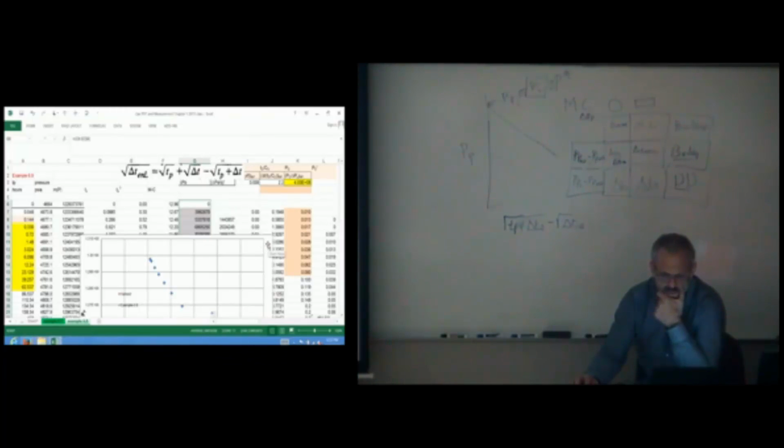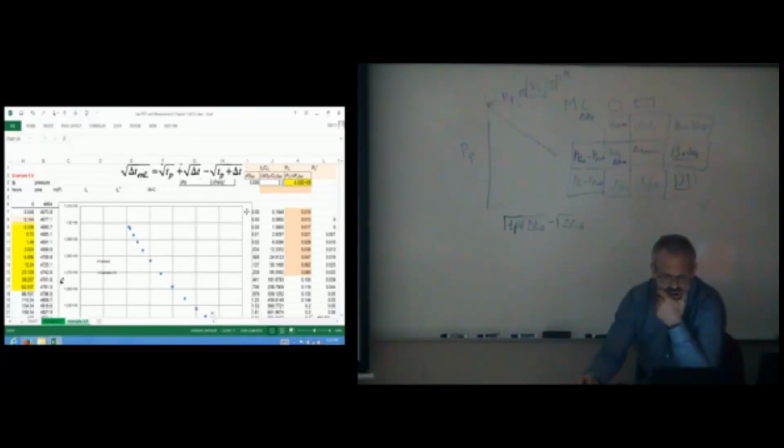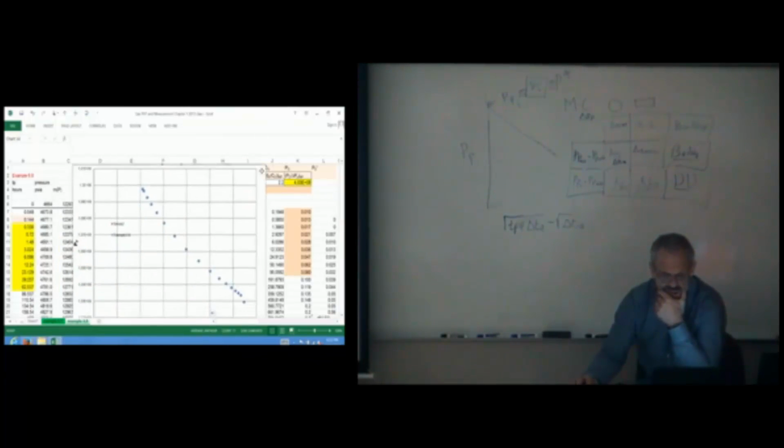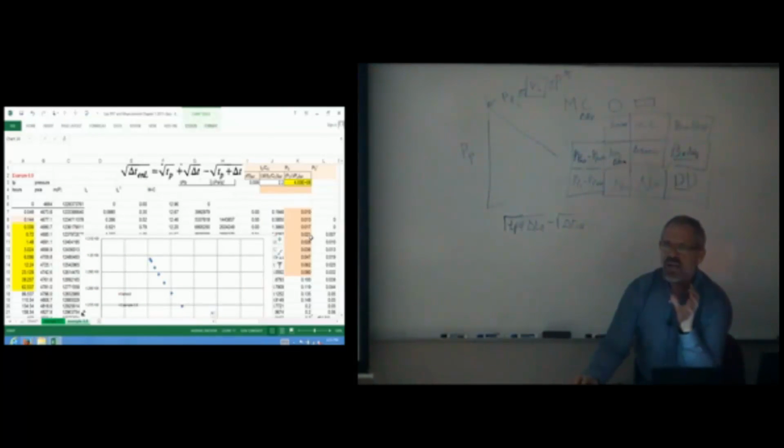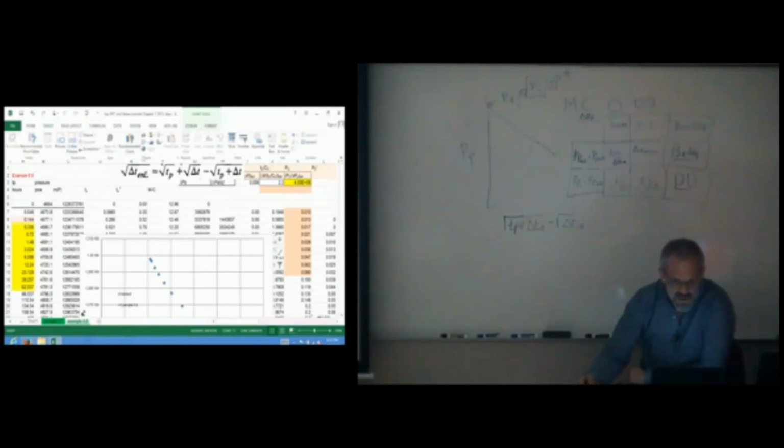Okay, we made this plot, but it's not very useful for us because I can't tell where the straight line's supposed to be. Do you see that? Okay, this is what always takes me a long time in class. You guys got to help me. How do I find my straight lines again? What? Where do you see shapes?